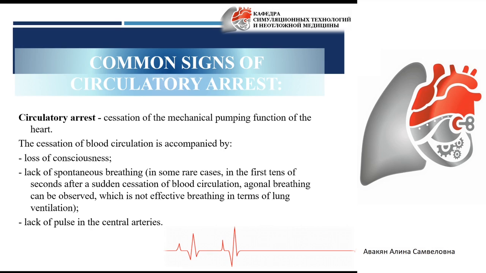Common signs of circulatory arrest. Circulatory arrest is the cessation of the mechanical pumping function of the heart. The cessation of blood circulation is accompanied by loss of consciousness and lack of spontaneous breathing. In some rare cases, in the first tenth of a second after a sudden cessation of blood circulation, agonal breathing can be observed, which is not effective breathing in terms of lung ventilation. Lack of pulse in the central arteries.